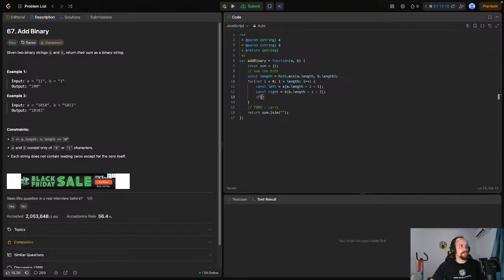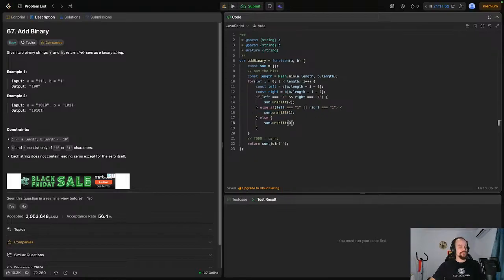So my idea is if left equals 1 and right equals 1, then we'll sum.unshift 2. Else if left equals 1 or right equals 1, we'll sum.unshift 1, else they're both 0, so we'll unshift 0.